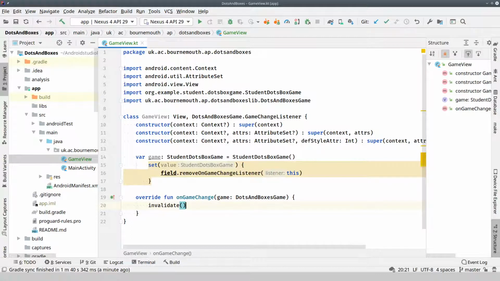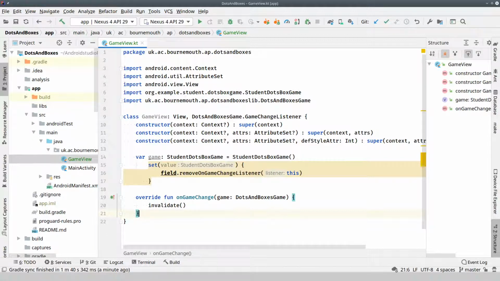By the way, your activity might also want to listen to game changes if it wants to do things like display the current scores of users in a text view, or handle game over by, say, displaying a game over menu. Your view could also handle game over to say, I will no longer respond to any presses because the game is over.